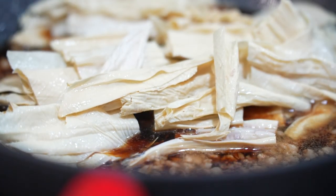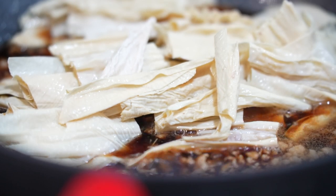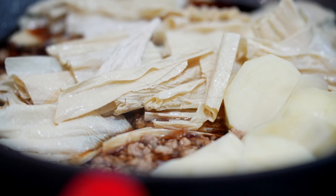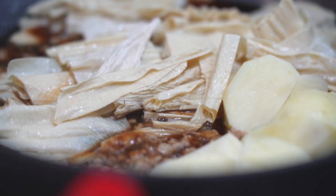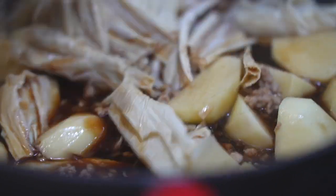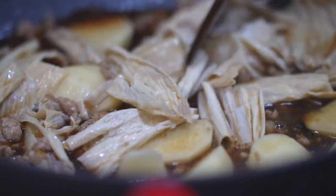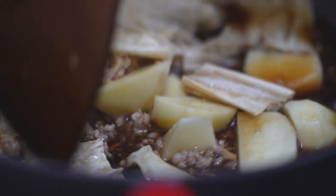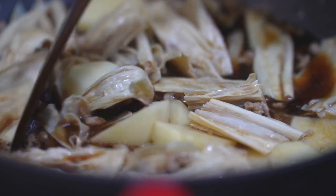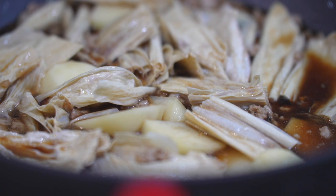This is the rehydrated one, which is already soaked until it is softened. And this is the potato. Some would like to pan fry their potato first, up to you. To me, it's optional. Today, Appa is really lazy. Actually, Appa is a little bit not feeling too well today. But still have to cook for the family. Alright, my family still has to eat.